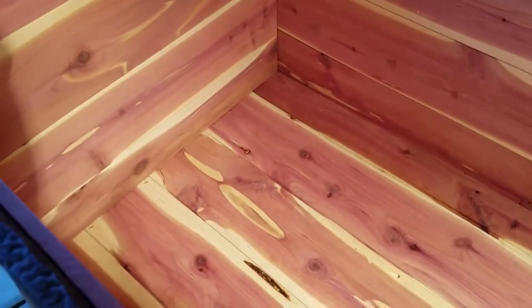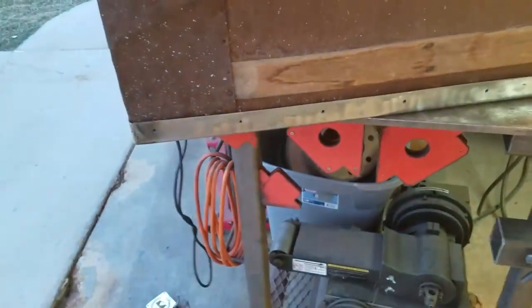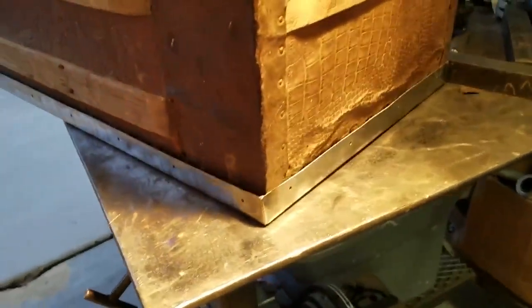Give you a peek on the inside, if I can get this thing open. So you can see they lined it with cedar, at least on the bottom. It smells nice. Anyway, that's it.